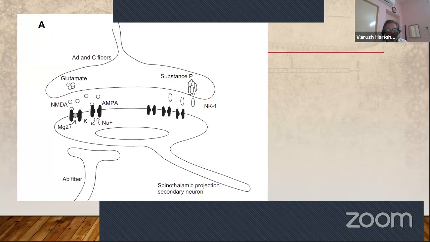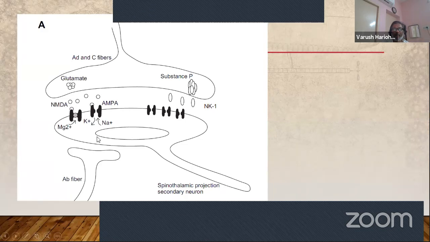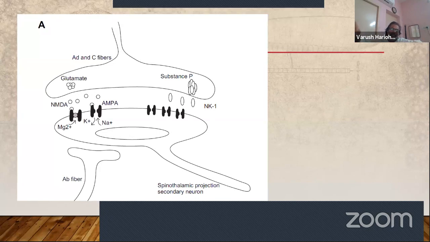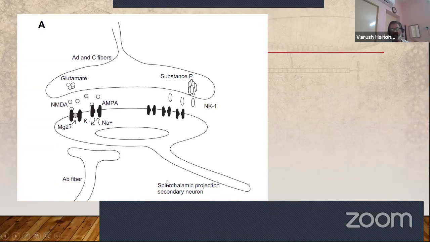This is basically a picture of the second order neuron. So the A delta fibers and C fibers come and open up these receptors. I was telling you, all these things are chemical and biochemical and bioelectrical. So this information is going like this. It is not saying that this is a mechanical pain, this is a chemical pain. The information is not going like that. It is just going as potassium, and the AMPA receptors are open, NMDA are open. All these things are happening, and then they go from that to your spinothalamic tract, and it goes upwards, right?